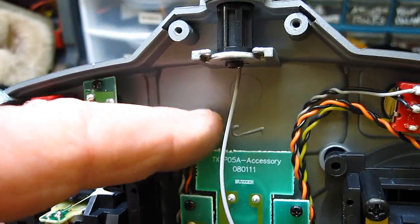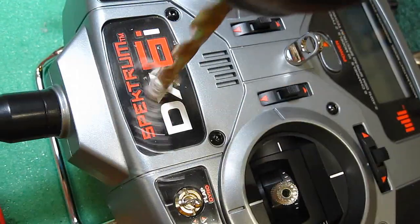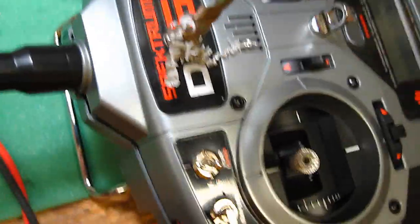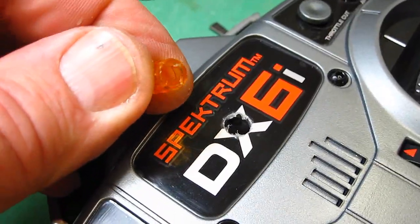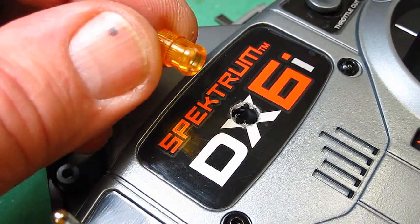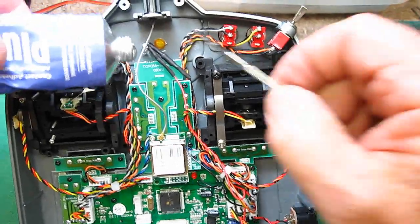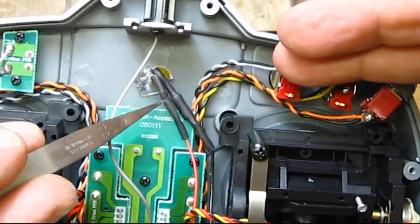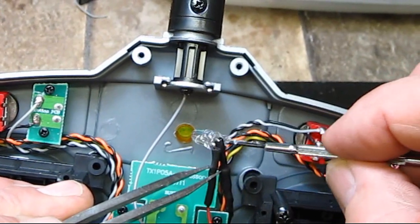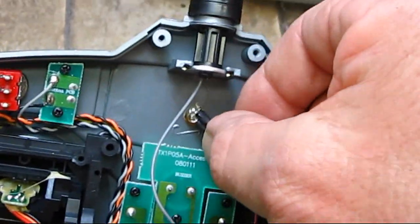Now I'm going to drill a hole in the transmitter and put the light in. I'm going to drill a quarter-inch hole right through the case here to start. I'm using the yellow lens this time because I have a red one and a green one on my other transmitters. You can get these lenses at any lighting store. After you drill the hole, all you have to do is push the lens down in and there it is — it looks pretty good. Then take a tiny little bit of Amazing Goop, put a little on the side of the LED just enough, and drop it down into the hole.